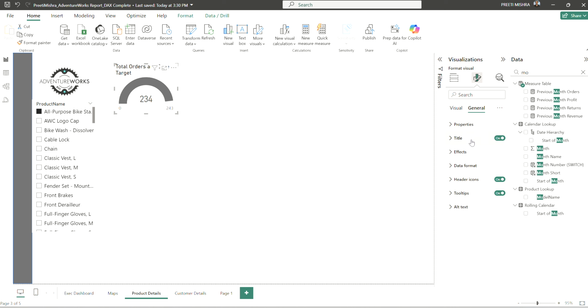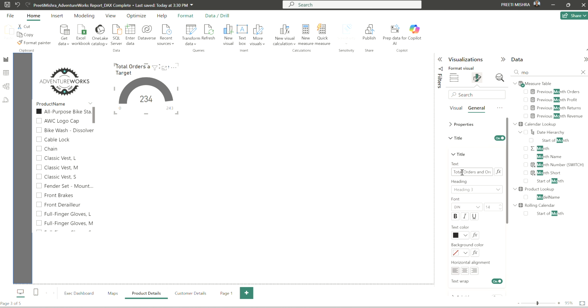Okay, also we can work around with the title. So instead of this we can say order target. Okay, so I can make it centered.